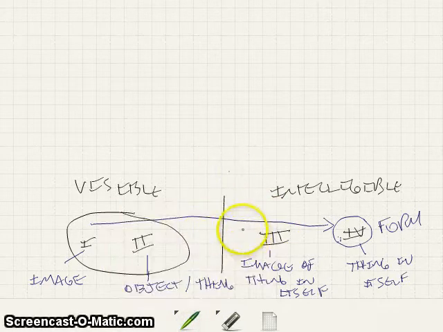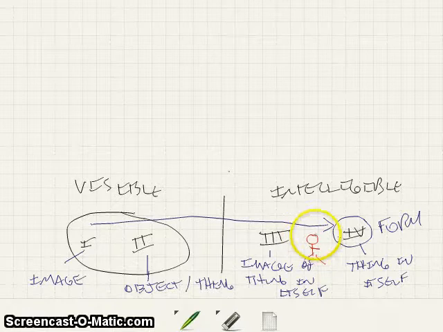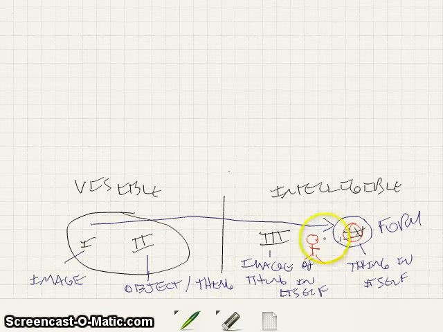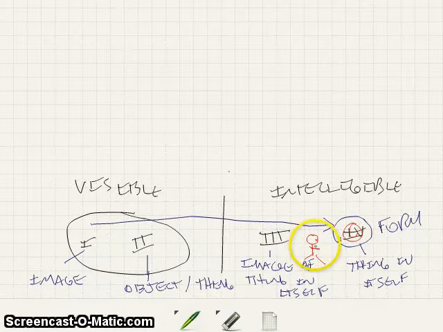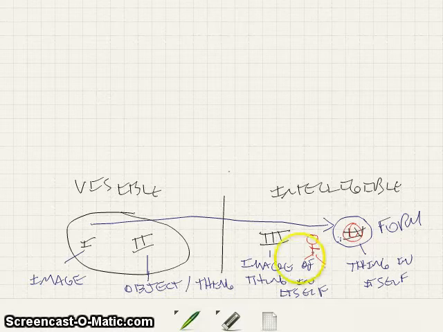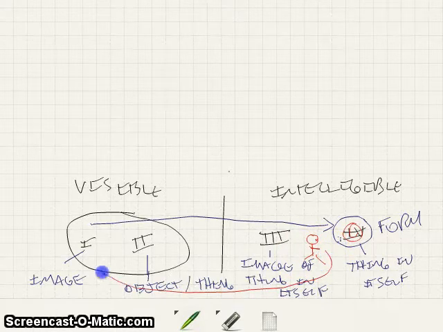Remember, our guy had gotten out here. Our cave dweller whose chains were broken gets out here and he sees things as they are. Then what Socrates says is, what about when he reminds himself, this is at line 516c, and what about when he reminds himself of his first dwelling place, his fellow prisoners, and what passed for wisdom there? Don't you think that he counted himself happy for the change and pity the others? Certainly. Then, as it goes on, what Socrates says is now suppose our guy were to go back into the cave and sit down here with the other prisoners.